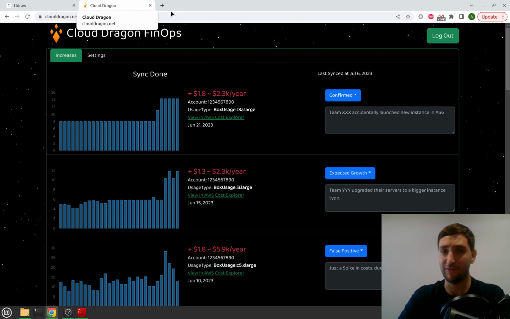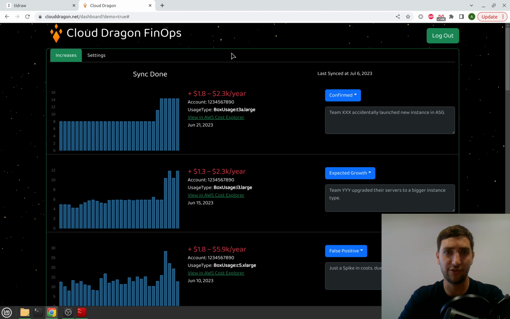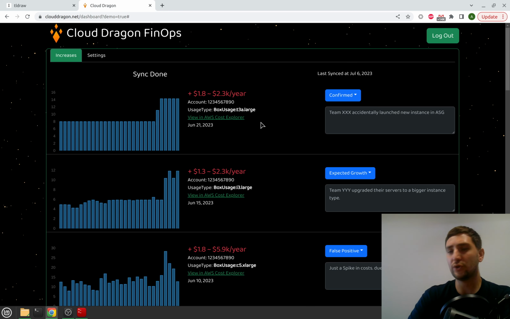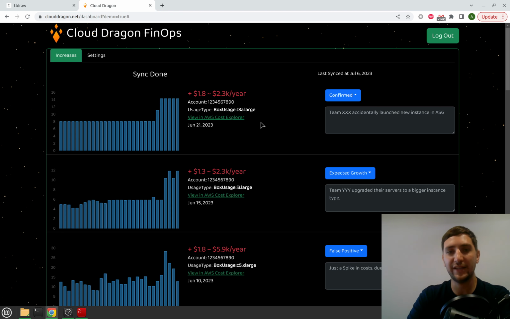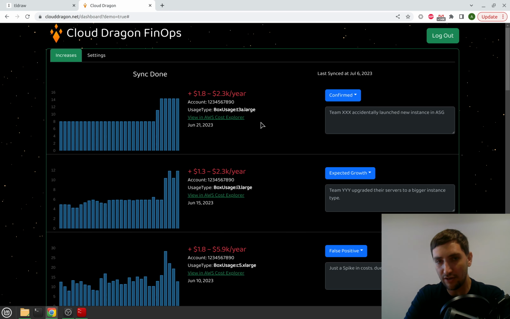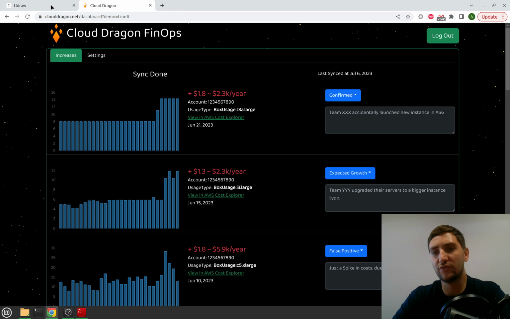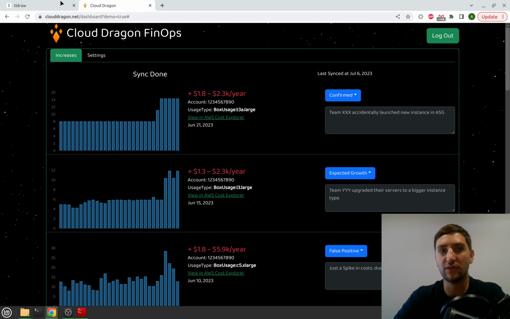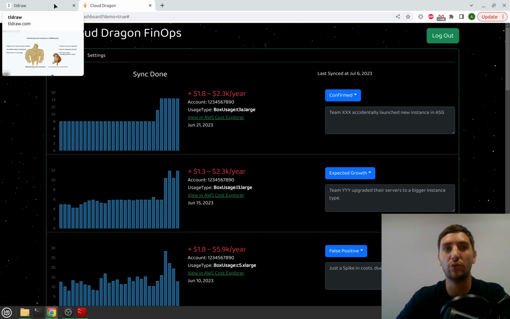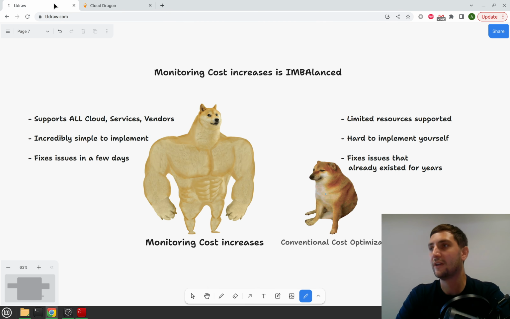You don't even need too much technical knowledge to do that, because all the technical problems are handled by developers. They analyze the issue, they tell if it's expected or not, and they decide if it has to be fixed or not. They take all the responsibility and make all the actions, and we are just notifying them. So this process could be executed by a person who is not into AWS costs or software development in general.